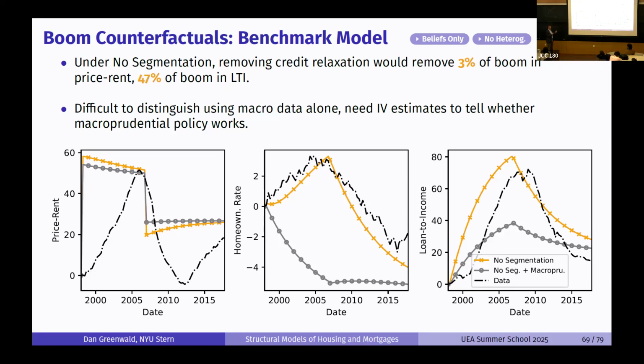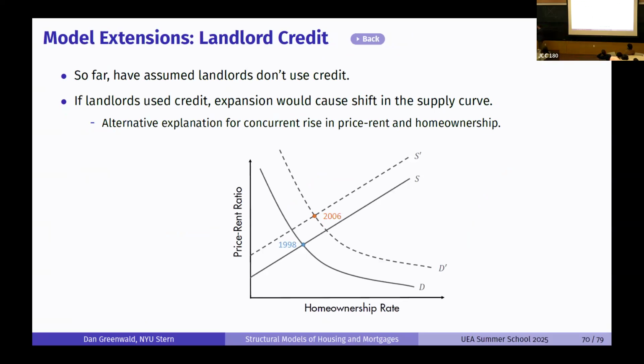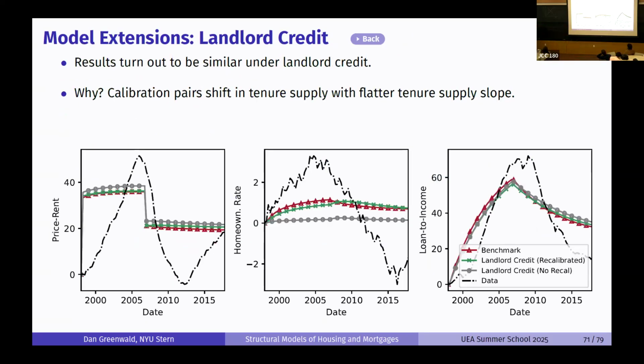And you can see this is important not only for prices, but also for leverage, right? Because in this world, even though the credit standards are the same, we have much, much more borrowing. Because in this world, the credit limits fail to stop the prices from rising. And high prices mean more borrowing, even holding your credit standards fixed. So I'm actually going to wrap up that part here.